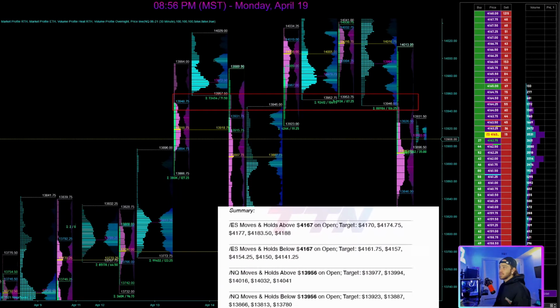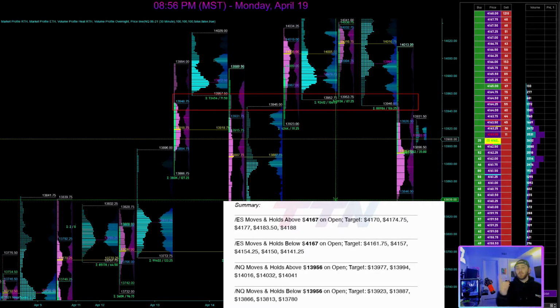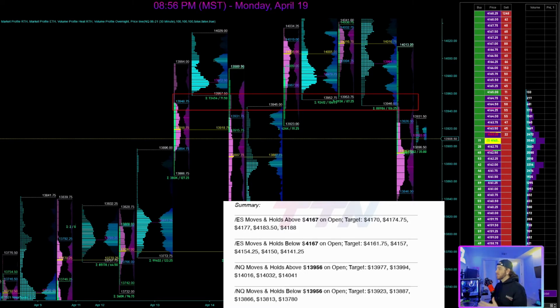I will enlarge this a little bit real quick. And you can see that on the upside on ES, we got 1 out of 5 upside targets hit. On the downside for ES, we got, let's see, 1, 2, 3, 4, 5 out of 5 downside targets hit. On NQ, it was a little bit more balanced, however. We got 3 out of, well, you could say 2, and we got within 3 points of that third upside target. So we got 2, very close to 3, upside targets hit.